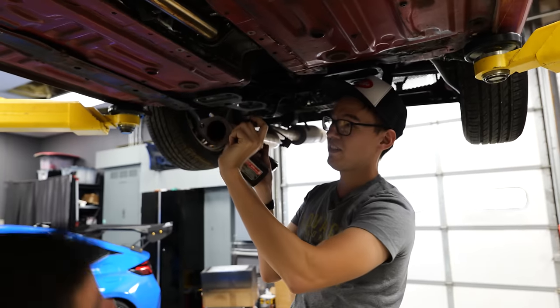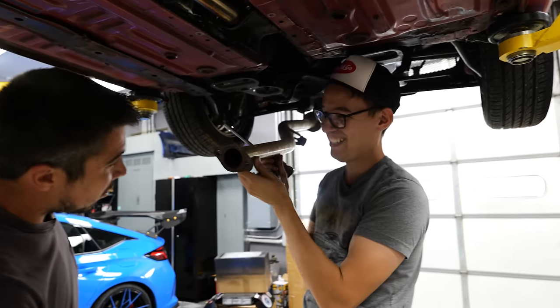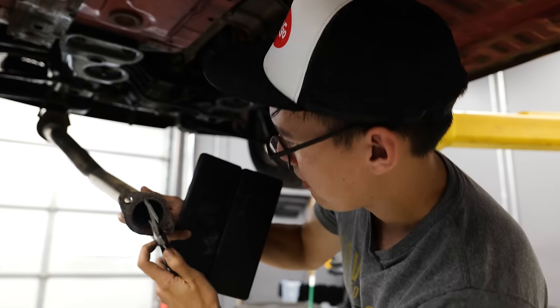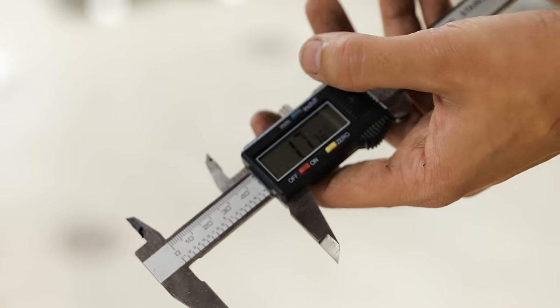Mark, what's hilarious is this is a large diameter exhaust for this car. What diameter even is this? 45 millimeter or 1¾ inches.